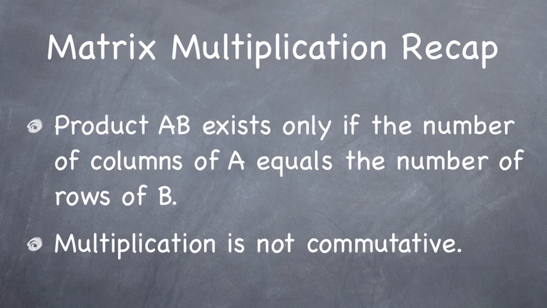Now, one consequence that we saw of this is that in general, multiplying matrices is not commutative. So in other words, A times B is not the same as B times A. It could very well be that AB exists and BA does not. This is a big departure from multiplying scalar values. 2 times 3 was the same as 3 times 2. Now that we're dealing with matrices, that is not the case. Order does matter. Order is very important.